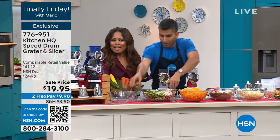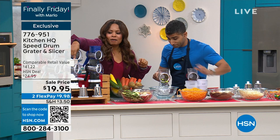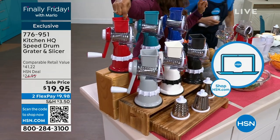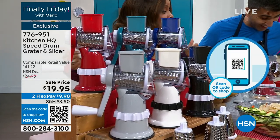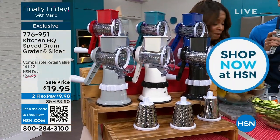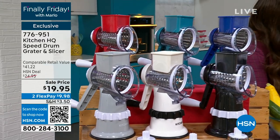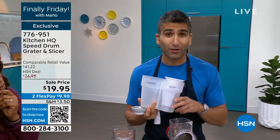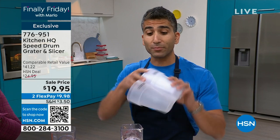You've been holding out on me, Chef! We've sold so many of these speed graters that we also wanted to make it better. You can also get this add-on — it's a great way to store your three drums. The three drums are the slicer drum, the large grater drum replacing the box grater, and the fine grater drum. You can find this add-on at hsn.com. It's a great way to store your drums, and it also comes with two new shapes — my favorite being the crinkle cutters. Just like any other drum, you put it in, take the handle, screw it into place. This is all suction-based, so nothing is moving — you put it onto your countertop and it will stay put.